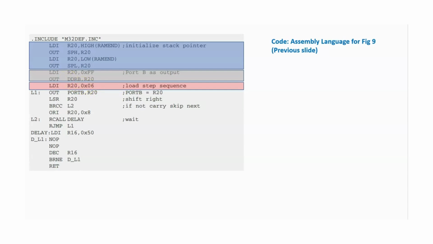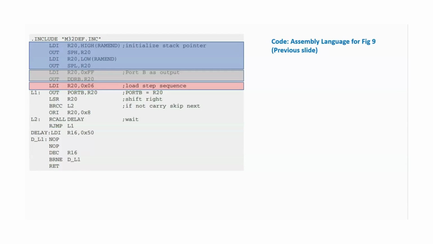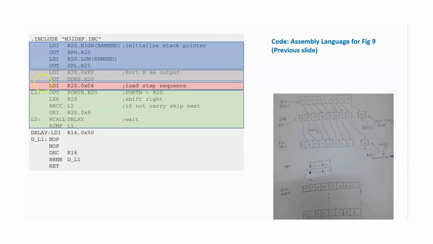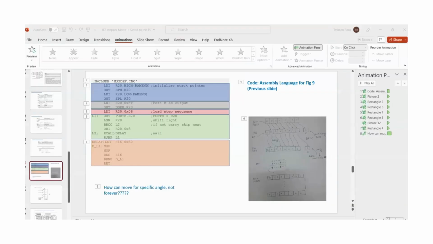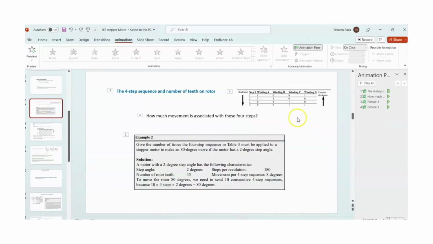So if we remember, there were actually the 4-step sequences used. So only one of the sequences is being used here. Then we will keep on changing to the next sequences step by step. So if we go back towards that slide of sequences, it was 6 over here. So it was step number 3. This is 6, 0110.